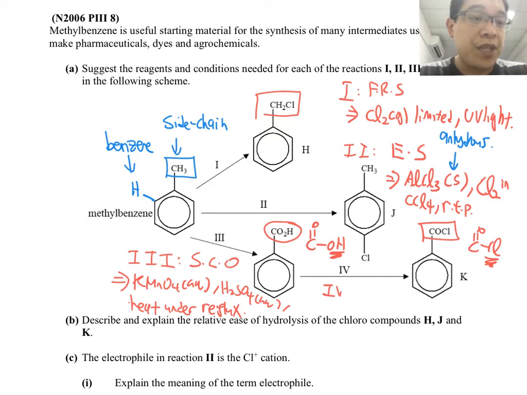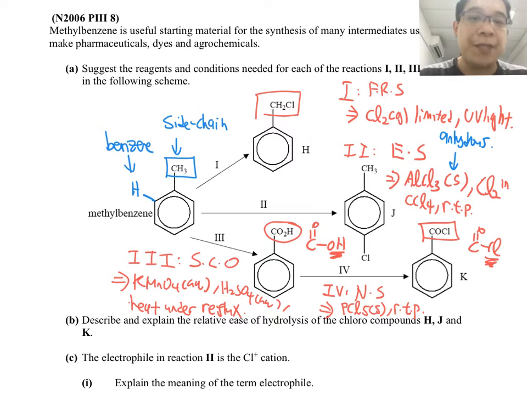For part 4, because it's exchanging, we call it a nucleophilic substitution reaction, because you need a nucleophile to drive the reaction. So for this reaction, you will use PCl5 solid under room temperature and pressure. Let me stress, you need PCl5 as a solid. The solid symbol must be there. This PCl5 will exchange the OH to become a Cl group. So this is a nucleophilic substitution reaction. From here, you have basically completed all the reagents and conditions for parts 1, 2, 3, and 4. Make sure you rewatch if you need to clarify some of the doubts.